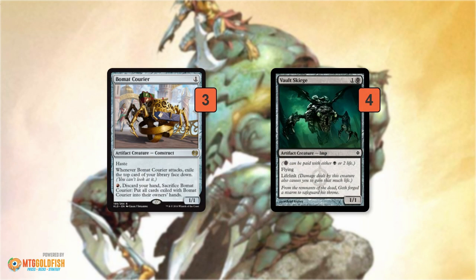The deck also has Bomber Courier and Vault Skirge, which are 1-drops that come down on turn 1, help power out your other Affinity cards, help the deck go wide if it's going on that plan, and also just provide artifacts for the other finishers.